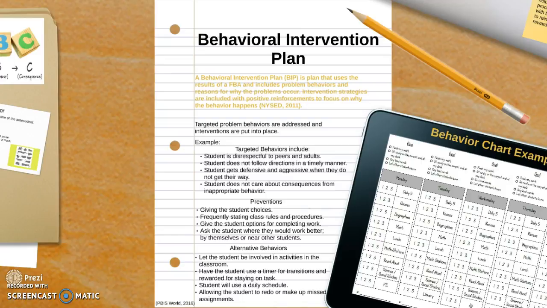Ineffective would be getting angry, having other students interact to try and calm the student down, or enforcing consequences right away. Effective strategies are staying calm, waiting to see if the student resolves their own issues, and documenting the situation and calling the parents if need be.